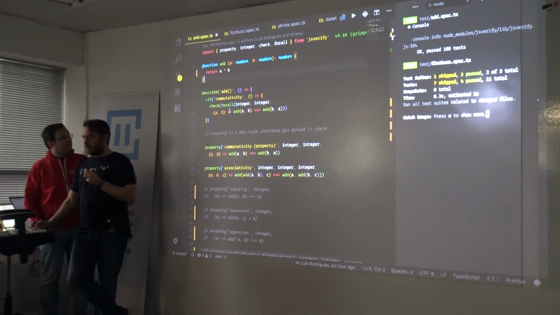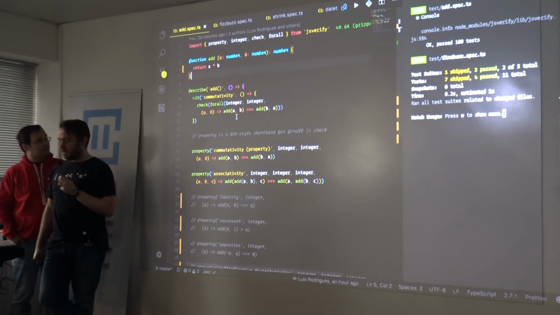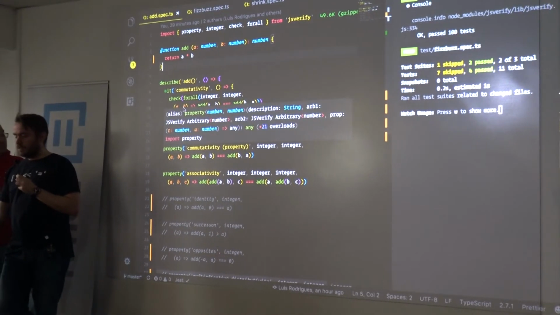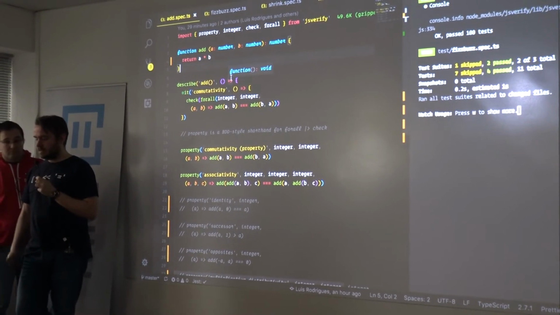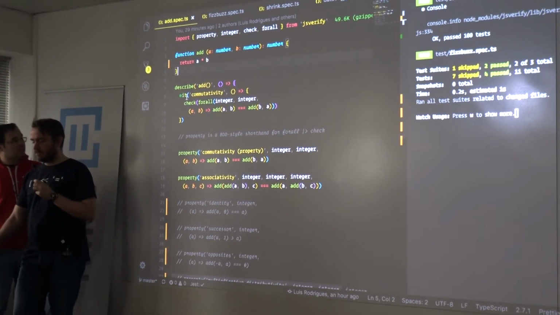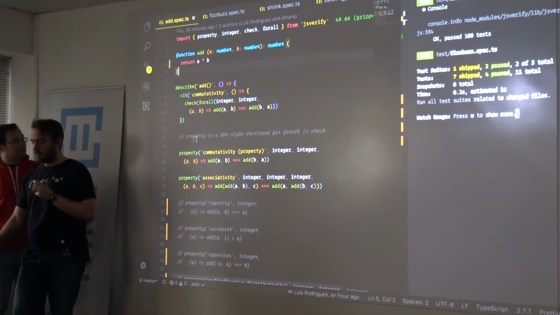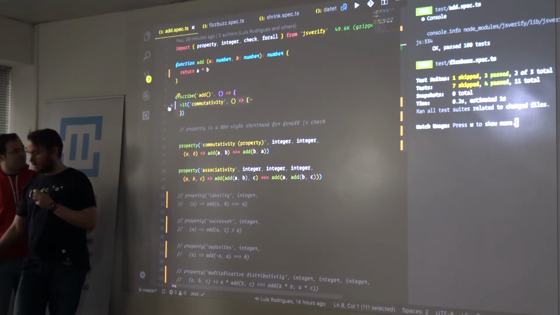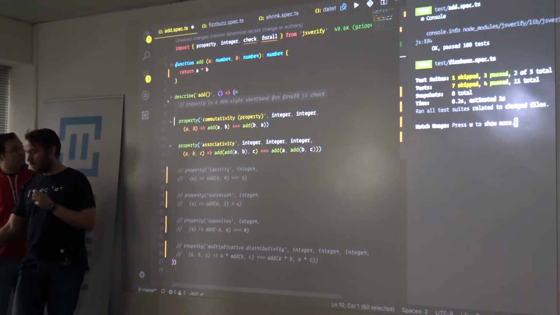There's a check for all, using the functions provided by JSVerify. But there's a shorthand if you use something like Jasmine or Mocha or Jest. If you have a global init function, you can use the property shorthand, and that makes tests nicer to look at. So we're going to forget this for a while and use just property.